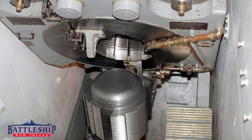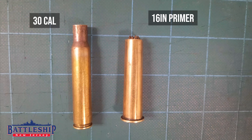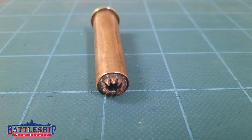At that point, we're putting the primer in the back. The primers for these guns are about the same size as a .30 caliber blank. Here is a .30 caliber blank, here is a 16-inch primer, and they're roughly the same size. The primer has a lip around the end for an extractor to grab it. On the .30 cal, there's an indentation for that lip. But otherwise, they're roughly the same height and same size.